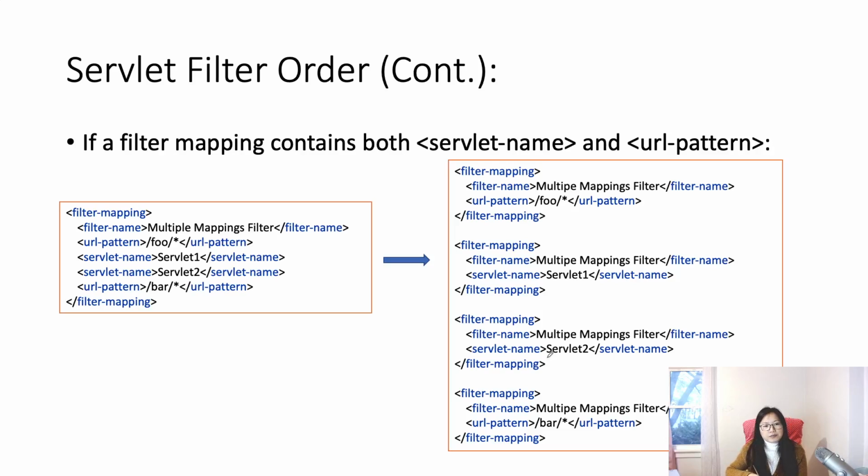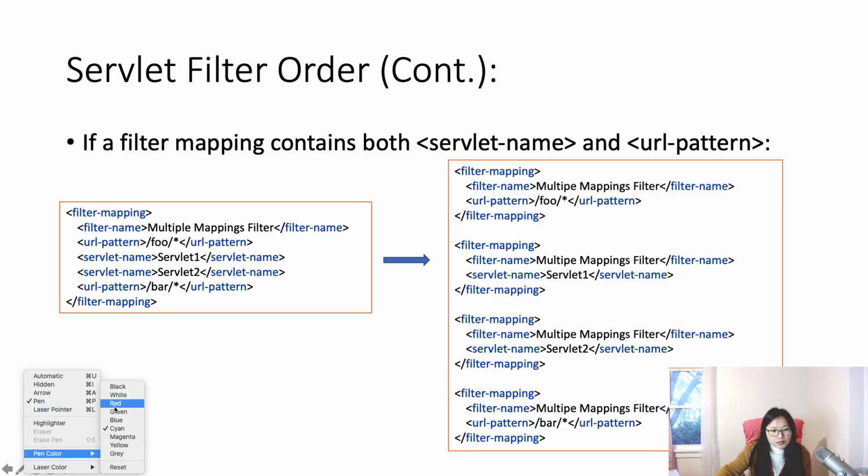The last one is a rare case, where you have a filter mapping but you configured both servlet name and URL pattern. We can configure it like this, but I never experienced it. I only used URL pattern before, I never used the servlet name. But it exists, and you can use it. So this case is.